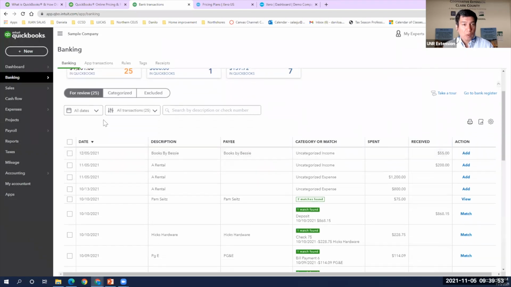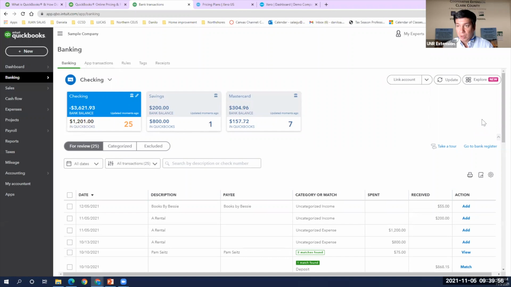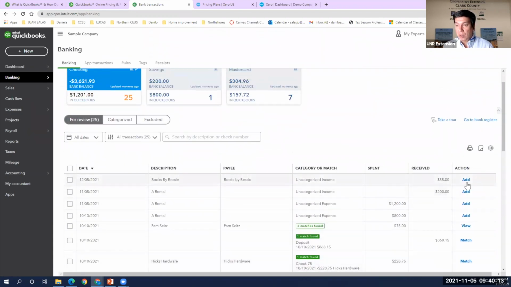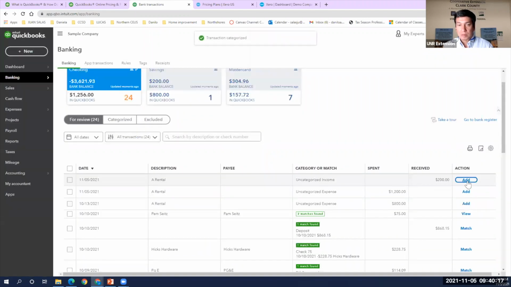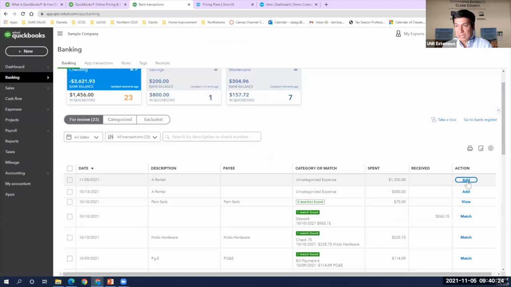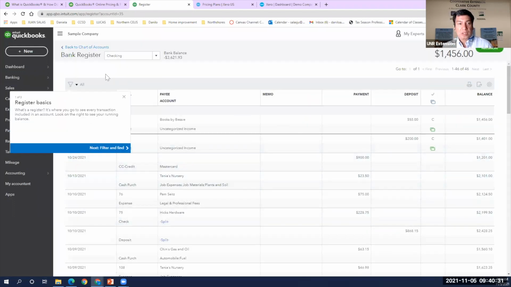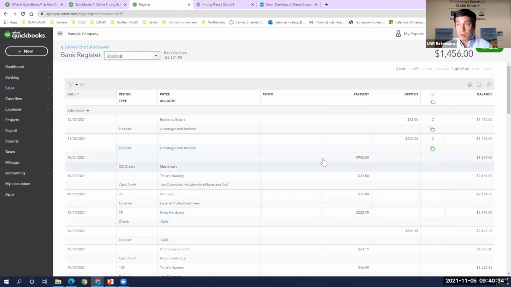So over here, what it does is bring all the information from your bank. There are two steps in QuickBooks. Something called your banking feed, where all the information from your bank account comes in. And then you just have to say add. Basically you are approving that transaction so it goes to your register. Your register is the collection of all the transactions that were already approved by you or by any rules. So it goes into the books.